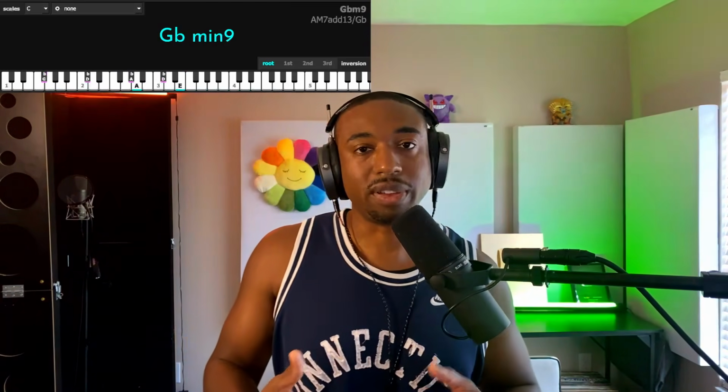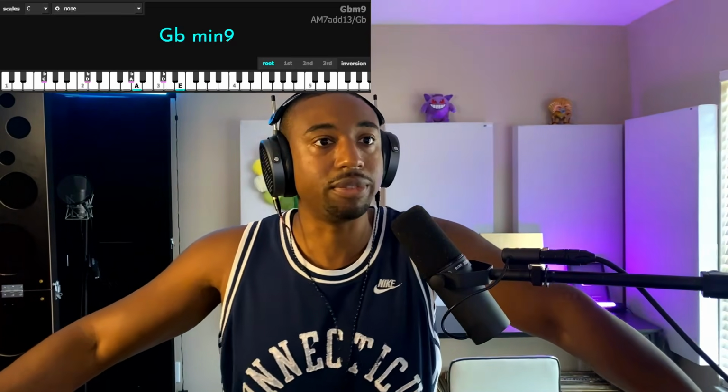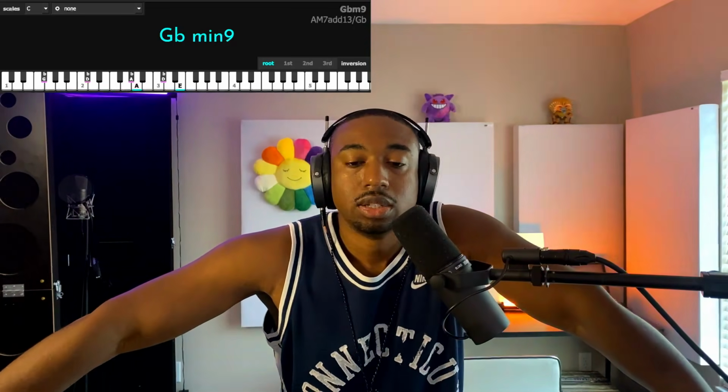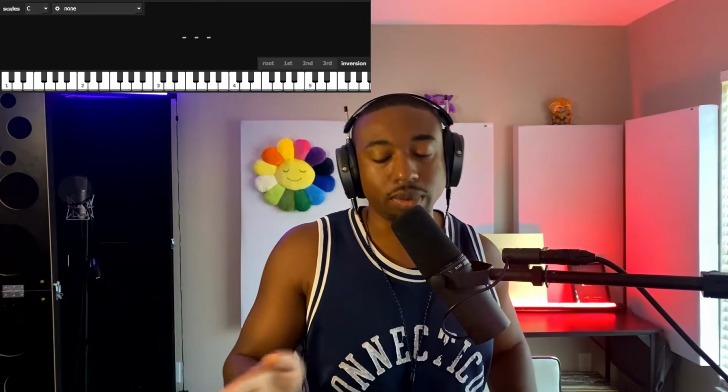So this is one of my favorite voicings for the minor ninth chord, because the minor ninth is my favorite chord, but this is my favorite voicing for it. So what I'm trying to show you guys is when you understand the patterns behind this stuff, you realize that everything is really just the same thing. And you're trying to pivot away from that thing.